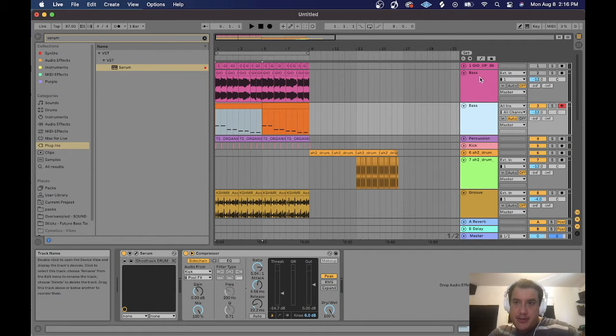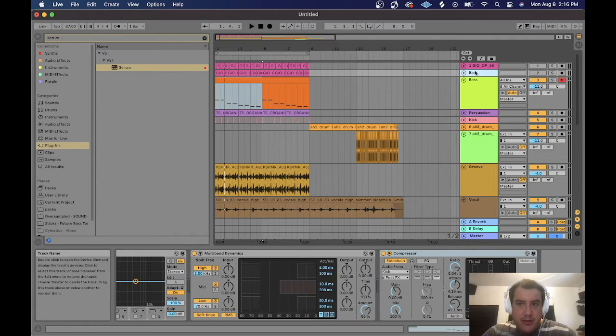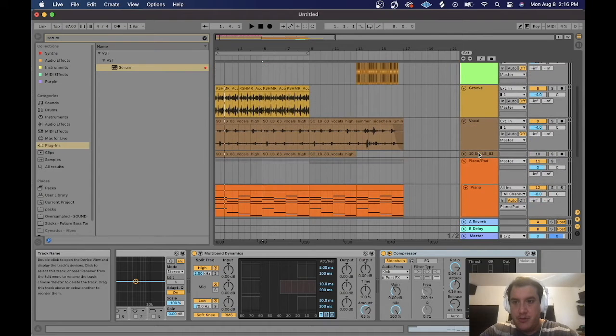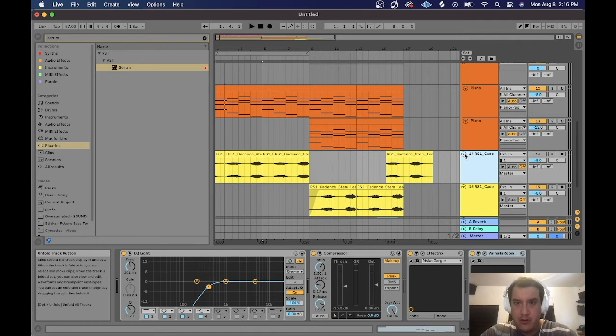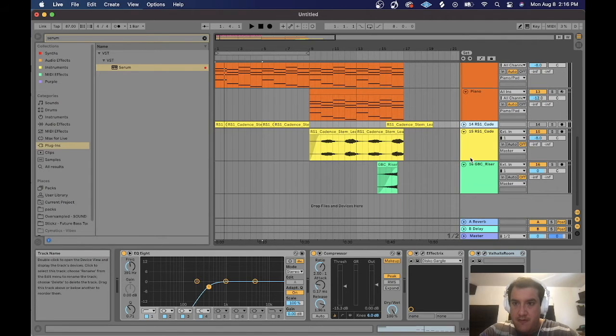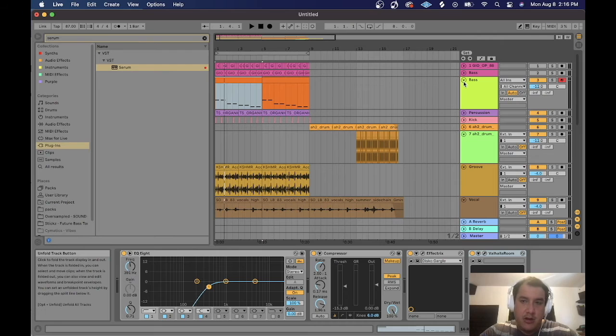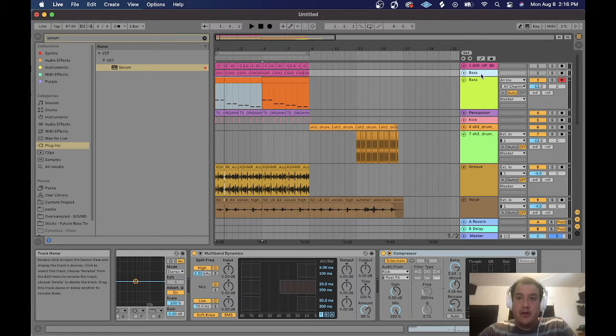Rename this bass. I rarely delete tracks, at least this early on in a project. I'll just mute them, so I know kind of what I started with. Kind of know my process, and if I need to go back to them, then I can. And then later on, once I have the whole track written and starting to get down, I want to start mixing it and stuff like that. Then I'll just go through the project and delete all these, clean everything up.